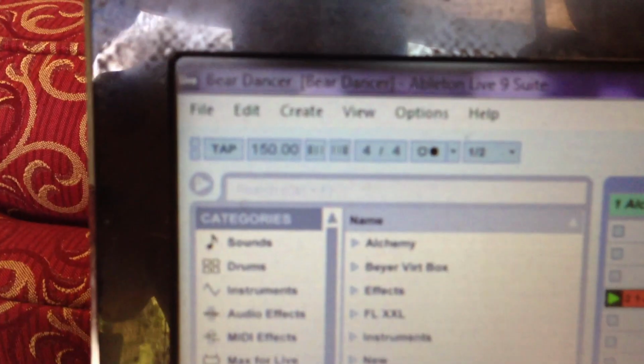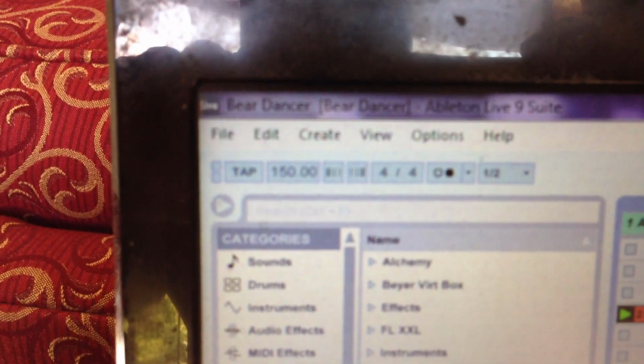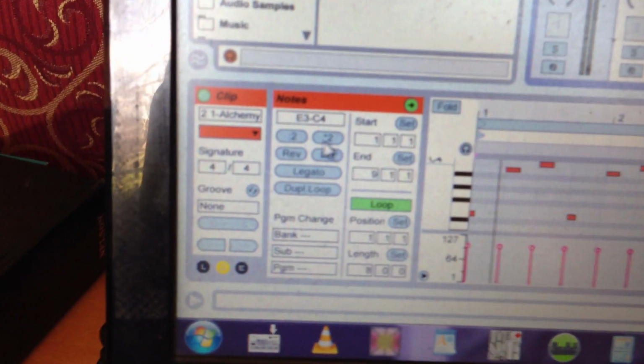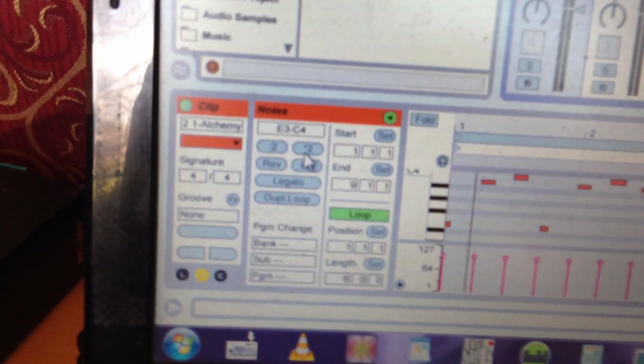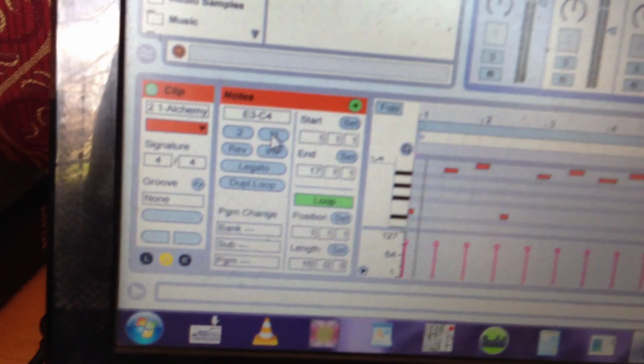What you want to do, incidentally, just so you know, is change the tempo to 150, or whatever you want it to be, and then use this guy here, the loop timing multiplier, divide or ×2 for timing. This is the one that makes it longer, right?